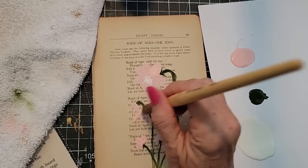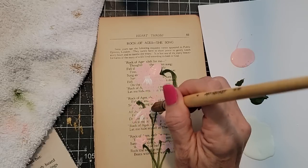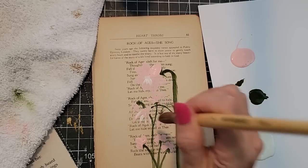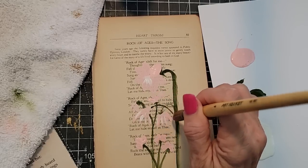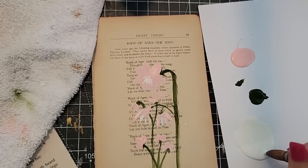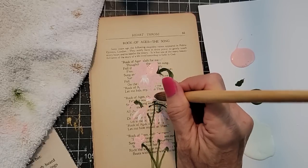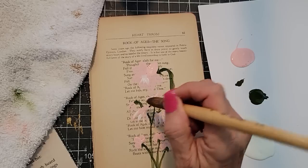Maybe I can lightly streak the shape. It's almost like, whoop, that was a little fat. The shape of these little tiny petals looks like little hands almost. Oh, more white paint. So it's like a pink and white flower.